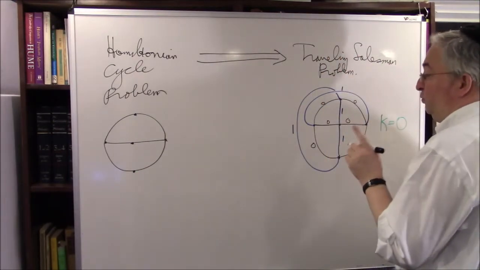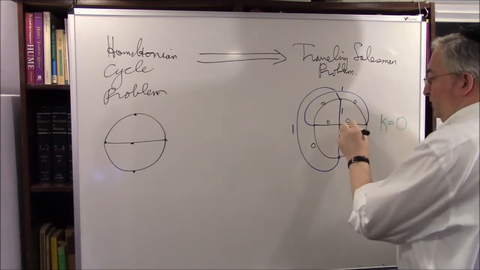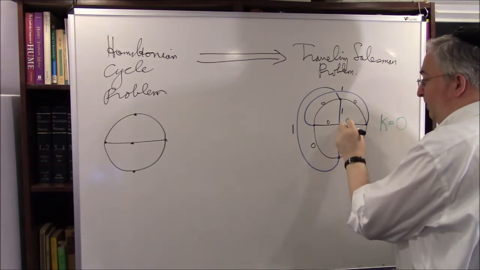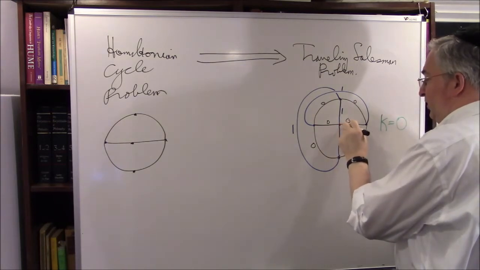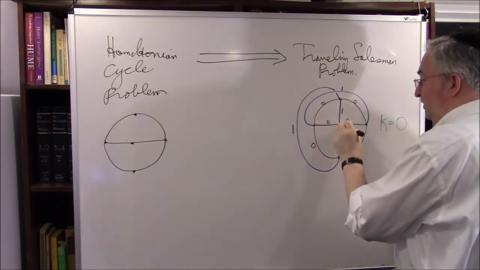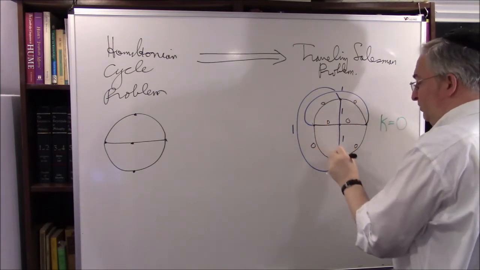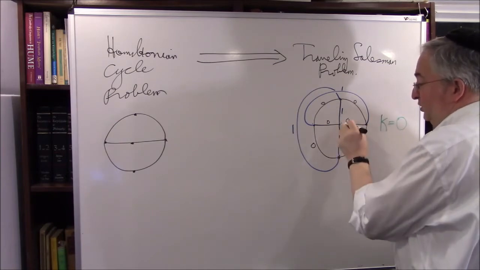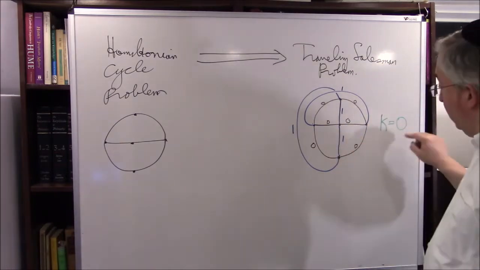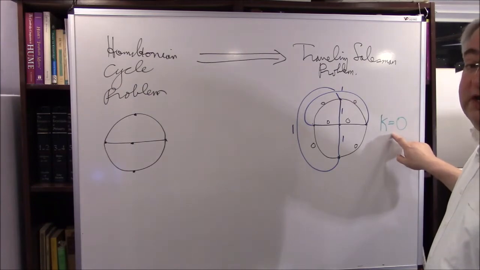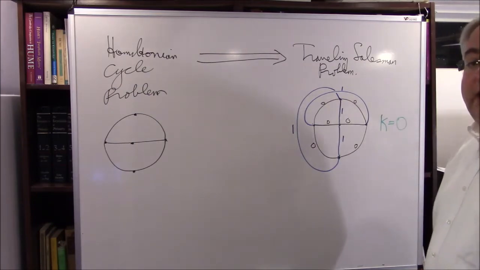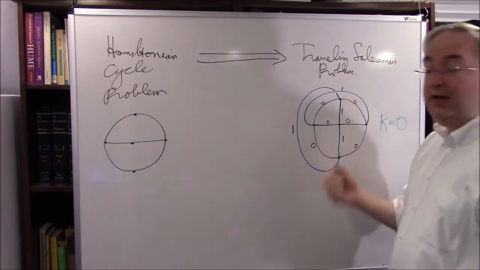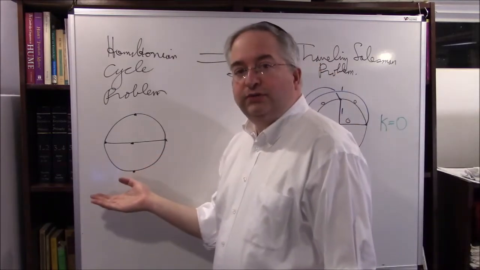Now, let's watch this. Start here, go around like this, go around here, go here, and then come back up here. Let's do that again. Start here, go around here, go around here. 0, 0, 0, 0, come here. I can't go there because I visited that city already. I can use this one edge, but it would cost me $1. You want to know if I can do it for free? 0. The answer is no. Okay, great. So we changed this problem into this problem. The answer is no here. Guess what? The answer is no here also.